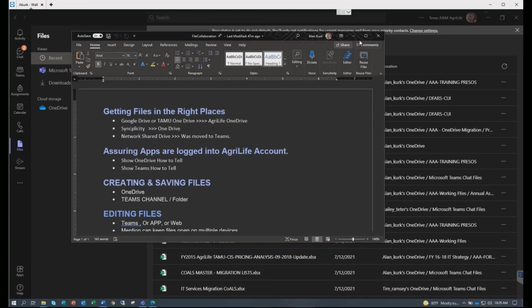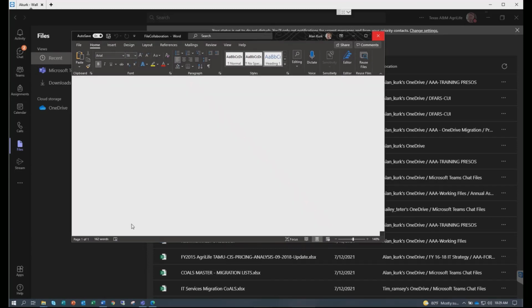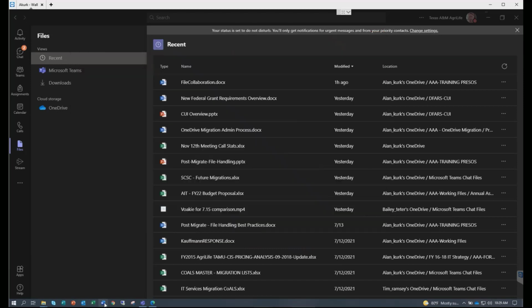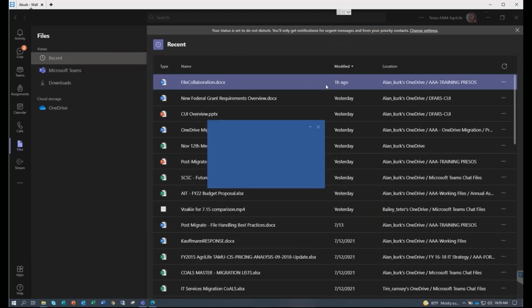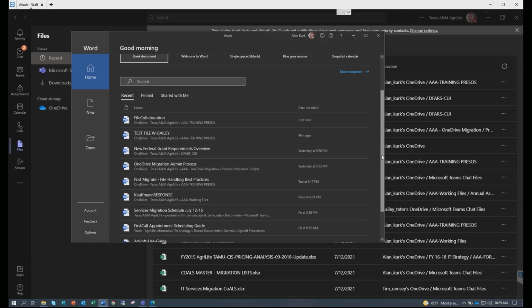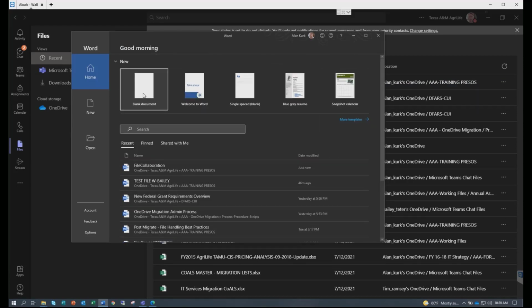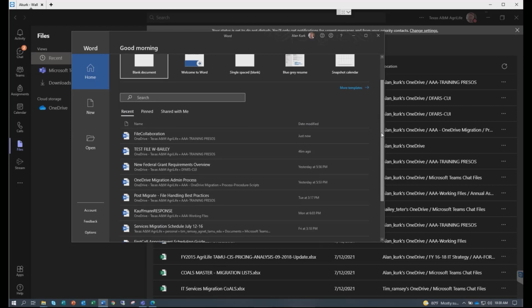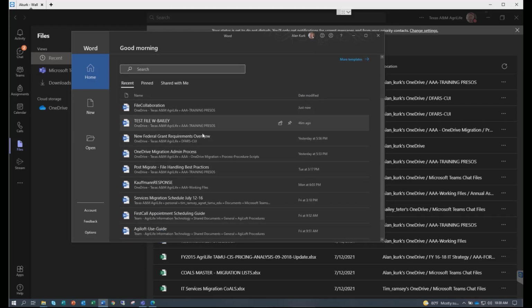But if you also open up Word without actually opening a document, for example, you'll also see a history of files here. You may wish to open a blank document, or you may want to go back to a file you've recently been working on.